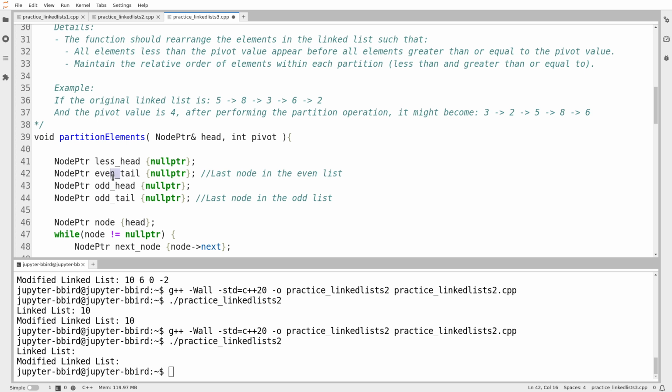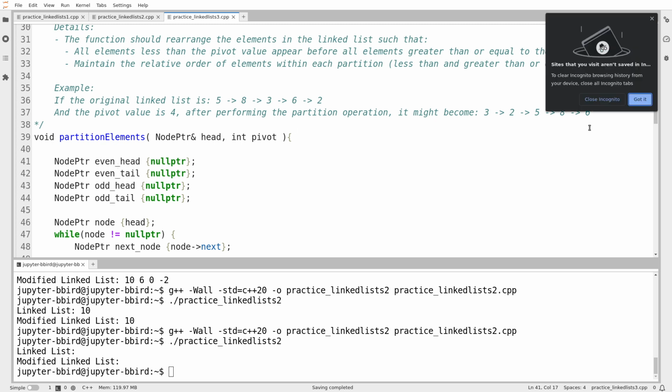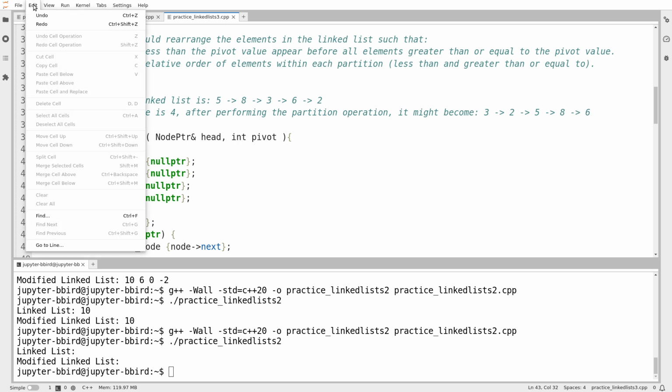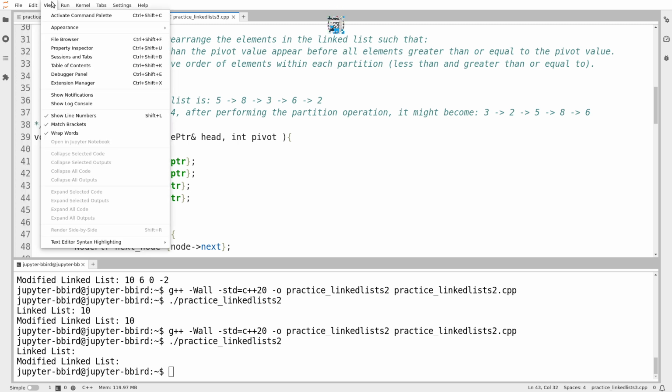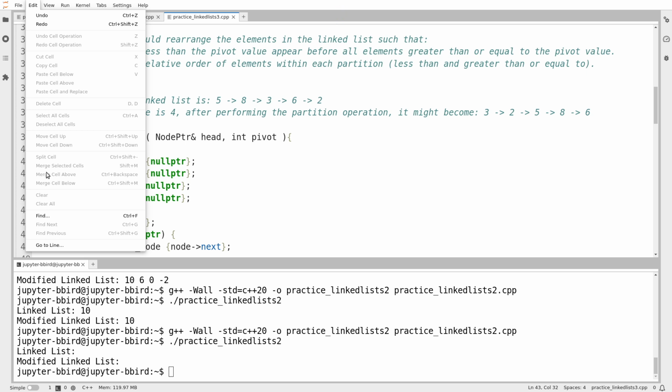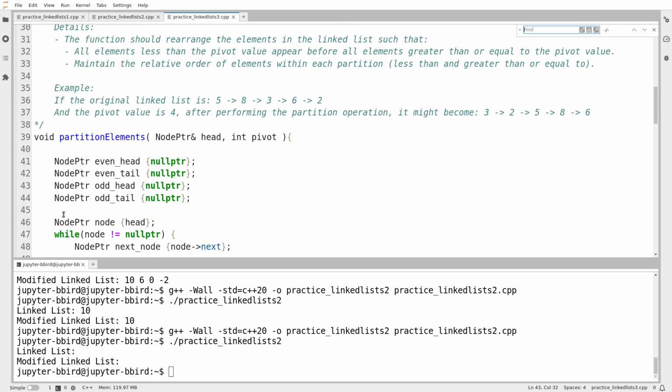So less head, we'll just get rid of this. Oh, actually even better, we'll do odd or even. I'm going to go back. I'm just going to use Control F. So Control H, okay, it doesn't. Edit, can I do a search and replace? Apparently, yes, I can. Okay, I can't do a replace, really? It does find but not replace.